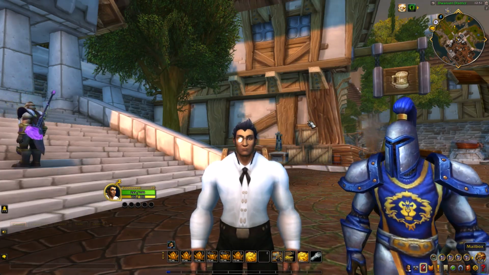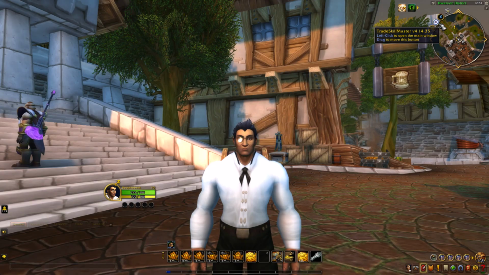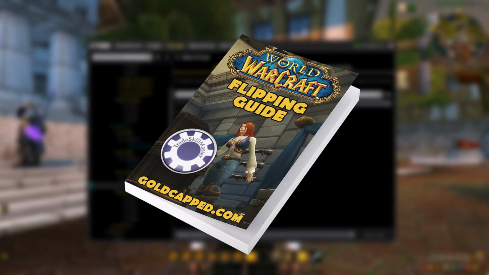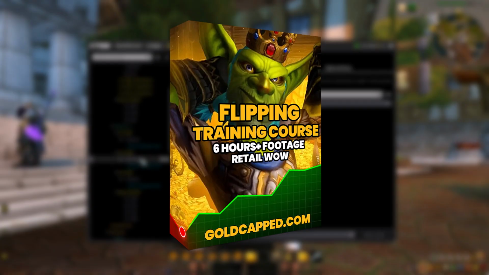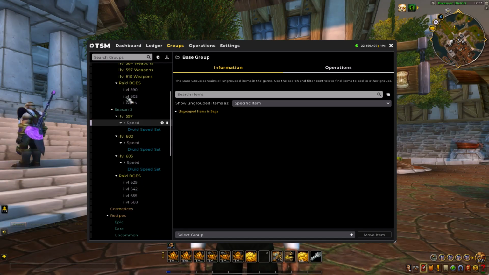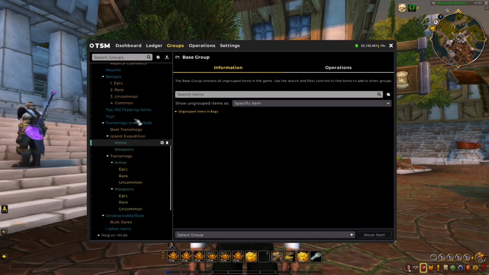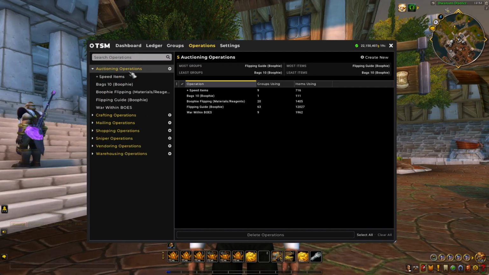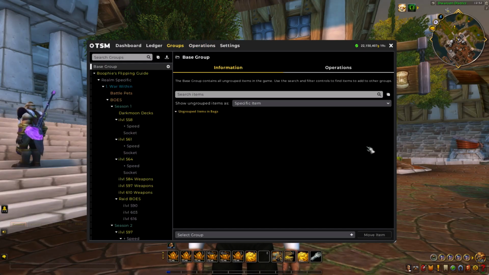So first thing, let's talk about actually selling the items. You're going to want to have TSM, which is Trade Skill Master, and you want to have groups set up for these items. If you have my flipping guide or my flipping course, which I'll link both of these down below in the description box, you will have my TSM groups and operations already ready to go that have all the groups and they've all sorted out with all the best items I recommend flipping. And on top of that, you'll have operations to sell the items at a profitable price no matter what. We also have a special one for the plus speed items, which will post them for a very good price.